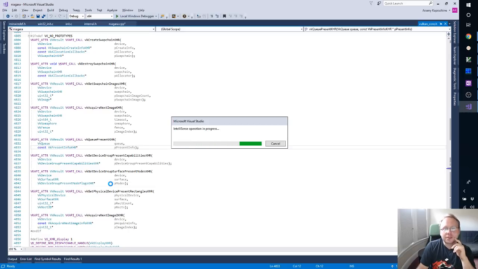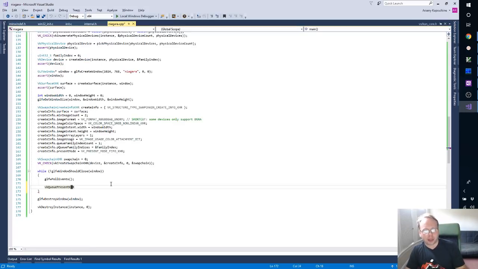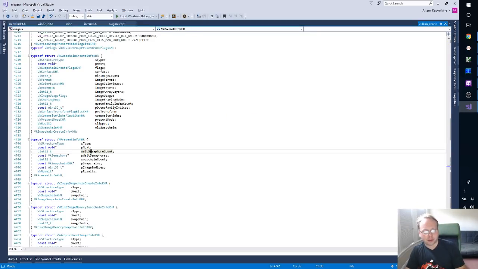I think I'll need the semaphore. Yeah, so I think I can basically write a loop here.